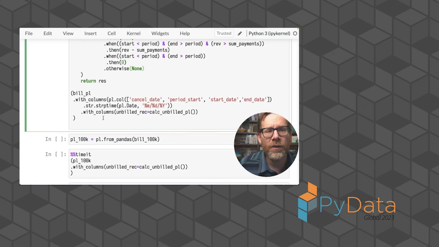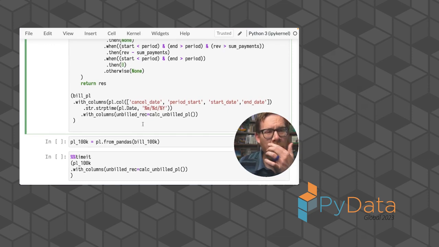Down here, this is what I did to convert my columns, and I'm going to say with_columns again. Again, you can think of with_columns as an assign. I'm going to call this function here and make a new column from that. Now, if you look at the documentation for with_columns, you can throw multiple expressions into it. This is just one expression, but you could have multiple. Why can't I do this in the same expression?